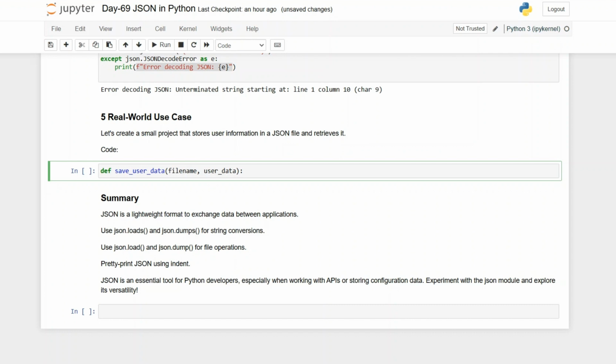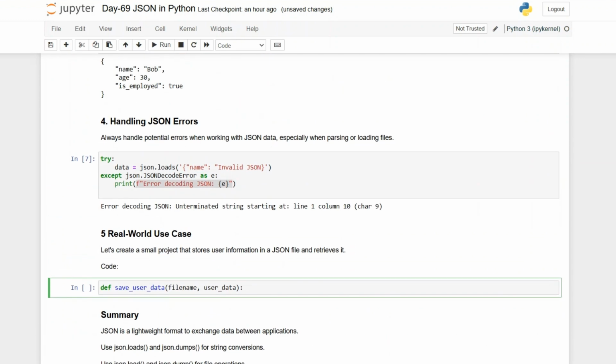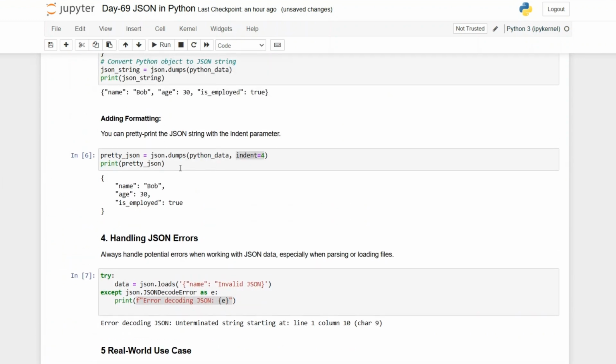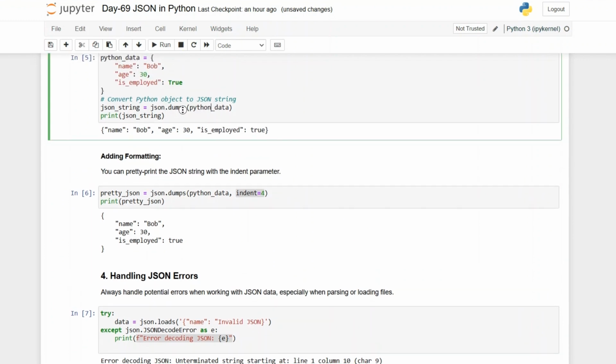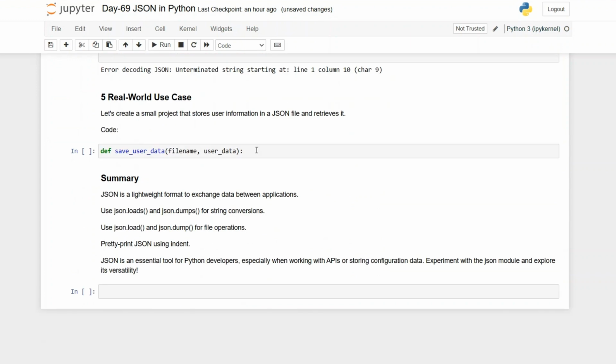So now I would open my file and write to my file, and I would use json.dump, not json.dumps. You'll see the difference: we use dumps when we're trying to convert a Python object to a JSON string. But now I'm using dump because I want to write to my file. So not dumps, dump. When it is a file, it is dump. When it is an object, it is dumps.